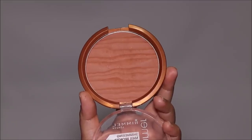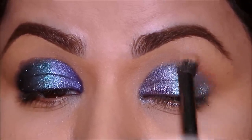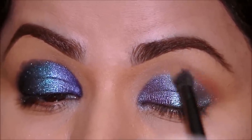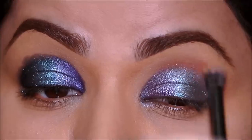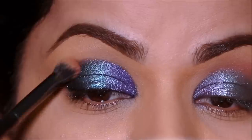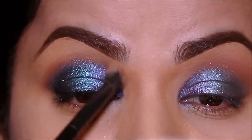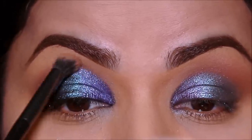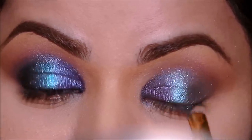For the transition, I'm going to be using the Rimmel bronzer with a blending brush and blend it out at the crease. We'll do the same on the right side — even though we don't have the gel liner above the crease, the transition is still looking deeper on the right side. That's because we had diffused and softened the gel liner at the crease earlier, so the blending becomes easier. That black gel liner is mixing with the transition and giving a deeper shade.